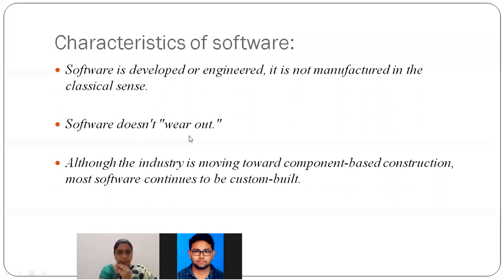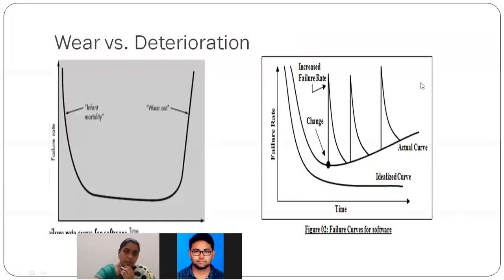So what we try to say here is, even though you use your software for a number of years, for a couple of years, software doesn't wear out or tear out, in the sense it does not spoil. Once you use the same software for a number of years, it does not spoil at all. Whereas coming to hardware, if you use hardware for a couple of years, definitely the components will be deteriorating. Okay? So that is what we try to explain in these graphs.